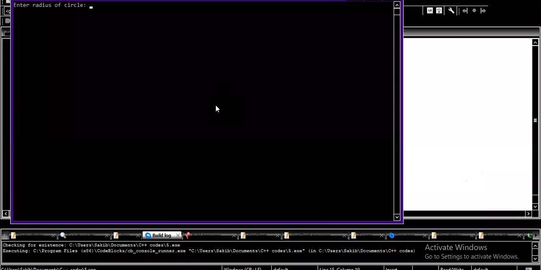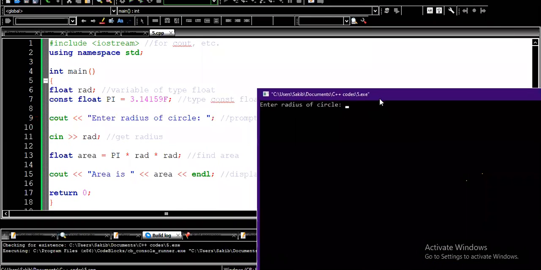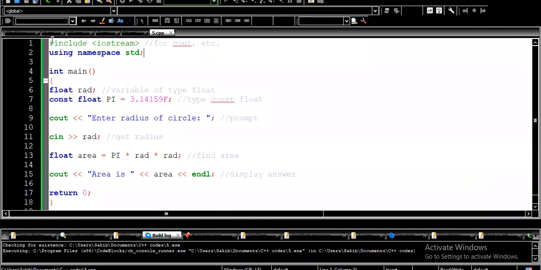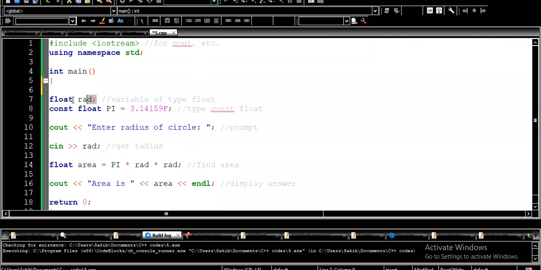Yeah. So now let's see what the program was first, then we'll discuss. The program again started with the basic two directives, then int main. Then it takes a float variable, float radius, then it uses a const float pi. So what is this const? If you want to make sure that some part of the program will not change, we can use this const. This is also a feature that we will discuss later. But let's assume for now we have this float pi. The const is not needed. So pi is a variable.